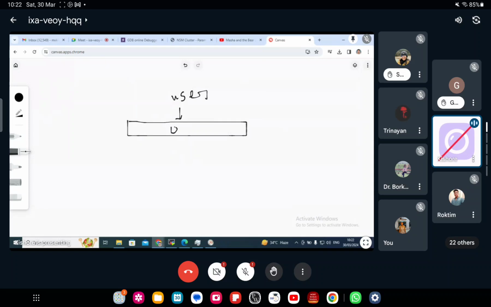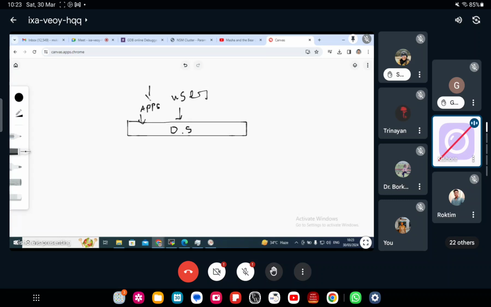Suppose you are using your cell phone and you want to open your Gmail, so you simply open the Gmail app. The Gmail app is installed in the OS only. All these things come under apps. These apps are installed in the OS, which means they are also controlled by the operating system only.